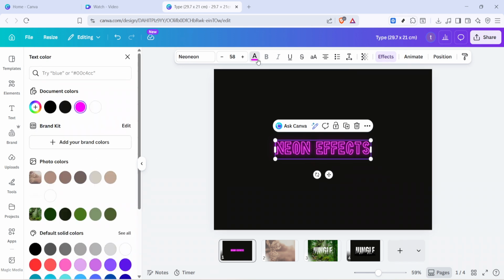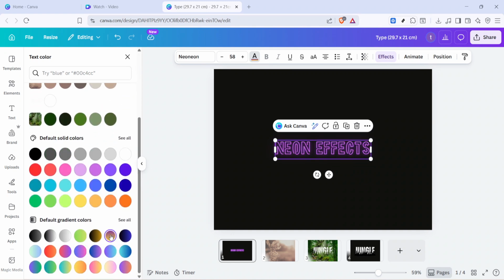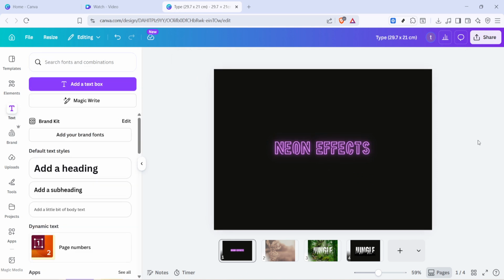If your glow looks too subtle, try a slightly lighter or more saturated shade of the same color. If it's overwhelming, move a notch darker so the edges feel smoother. Take a moment to preview how your design looks at both full size and a fit-to-screen view. On a dark background, thin fonts can look sleek and modern, while bolder fonts give you that punchy, sign-like presence. If your text isn't standing out enough, switching to a slightly bolder font weight can help without changing anything else.